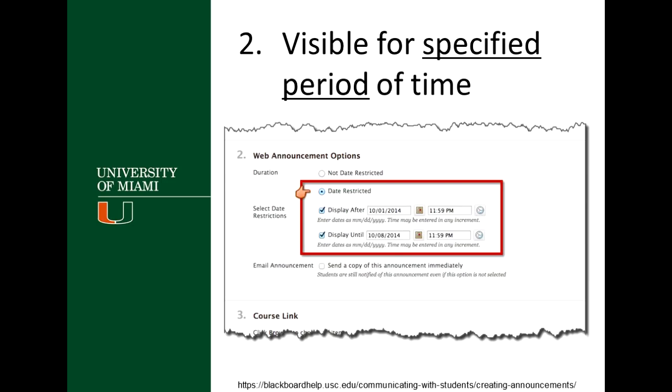Now, in my case, when I was working on this, when I first checked date restricted, it put now for the date and time, and then it put 2 days later for the until. So take a look at it, make sure it's the date and time that you want. Please don't use 12 o'clock, because 12 a.m., 12 p.m. confuses people. Use 11:59 or 12:01 because we know what those are. And be sure to check both these boxes if you do use the date restricted.